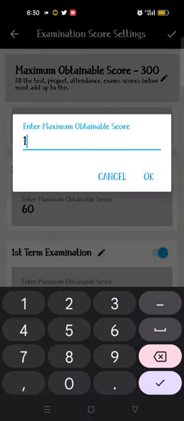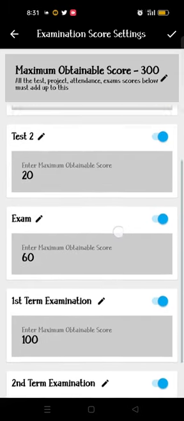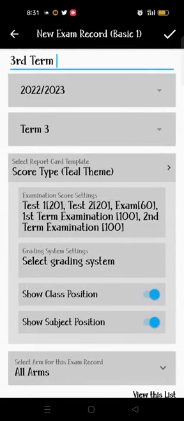The score too is 100. If you add everything together, it will give you 300. Once you are done with this setting, you click OK. You can now see you have test 1 20, test 2 20, exam 60, first term examination 100, second term examination 100. That is the total score.